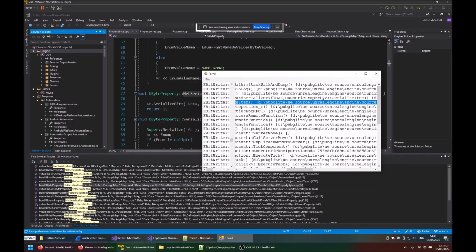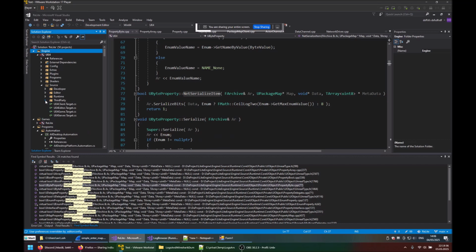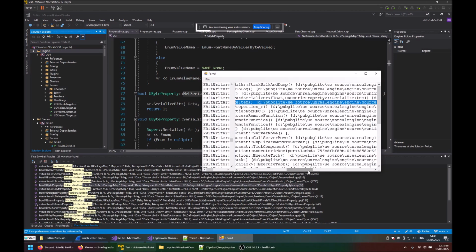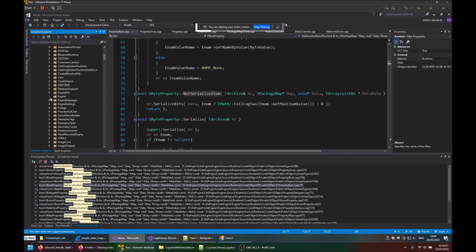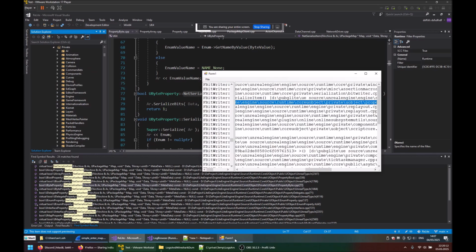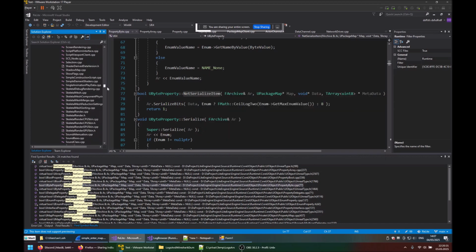UE4. Engine source. What? Wait. Huh? Am I stupid? Where's the engine? It should be in here. Unreal Engine source, runtime. Ah, okay. Engine. Probably private. UObject. This will be a big file. Do you see it somewhere?